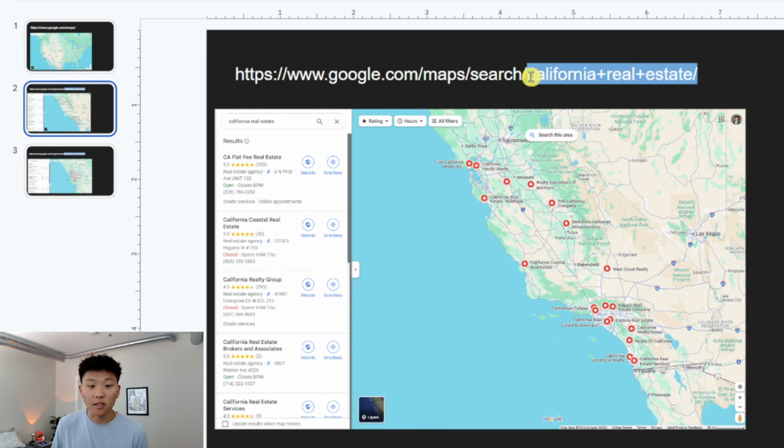In this case, our request would have been California plus real plus estate, because in an HTTP request, you can't have blank space. You need to have the pluses to separate where a space would be.